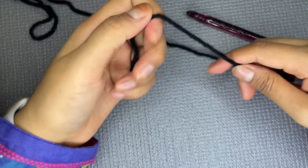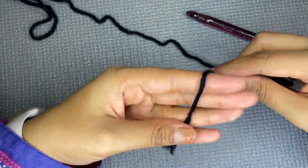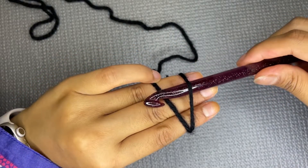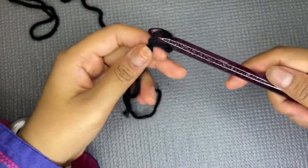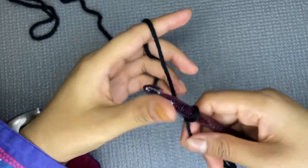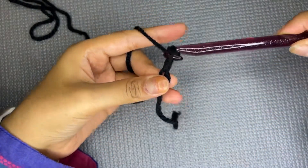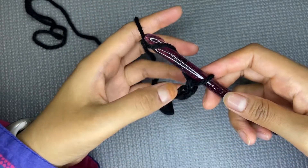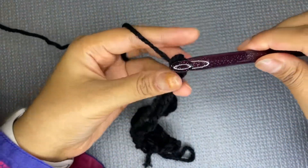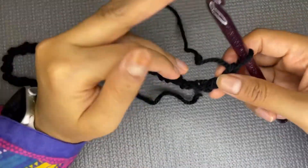You are going to need stitches in multiples of four, plus one. To get started, make a slip knot: take the loose end of the yarn, wrap it around your fingers, then with the help of your hook insert it under the first loop and pull up the loop from the second. Now chain 44 plus 1, for a total of 45 chain stitches.